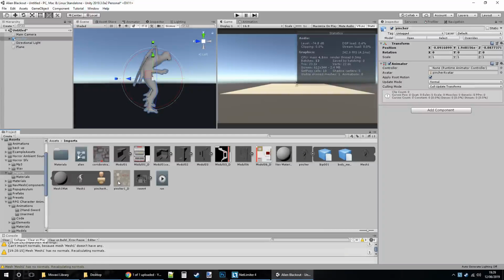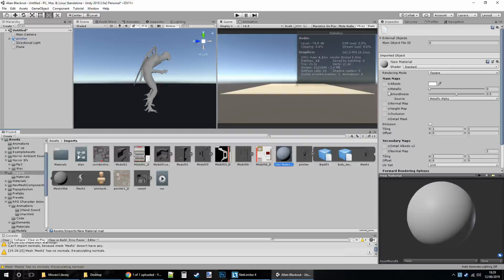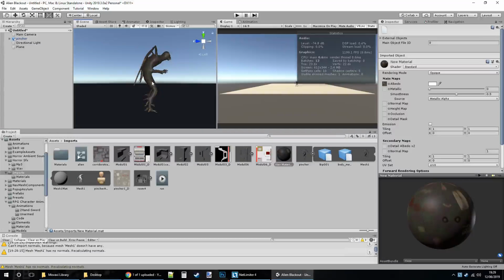So if I were to put my texture in here and then drag it onto this guy, you can see he's now got a texture on him. It's a bit of a weird texture, but there we go, here's his texture. He just looks a bit strange anyway by default. But yeah, that's the basics, and then obviously you can do the rest, and you can play with the sliders and whatever. So that's how to bring in your actual model.